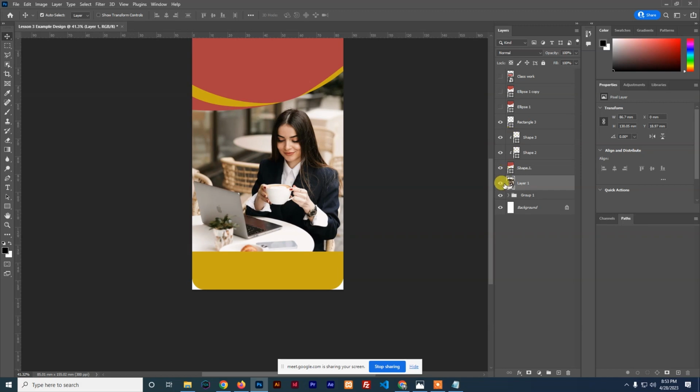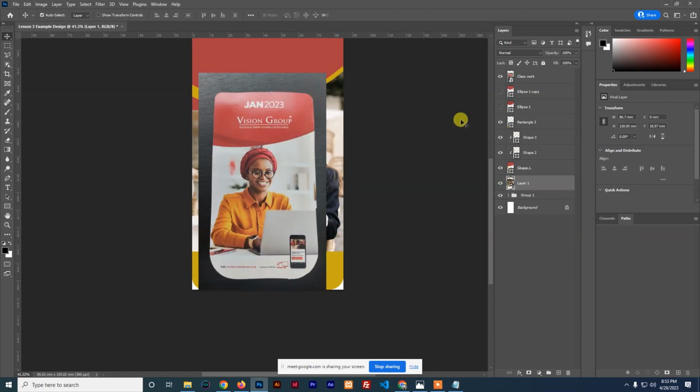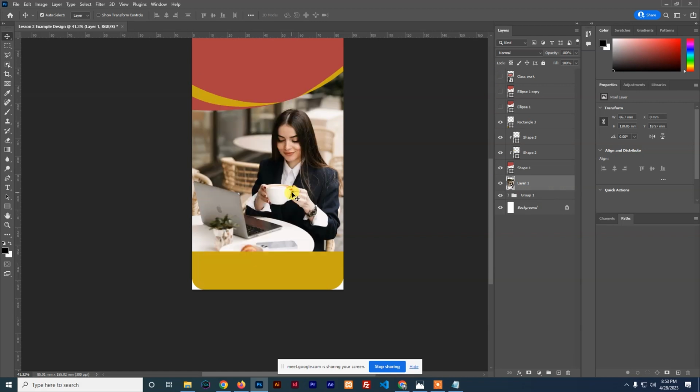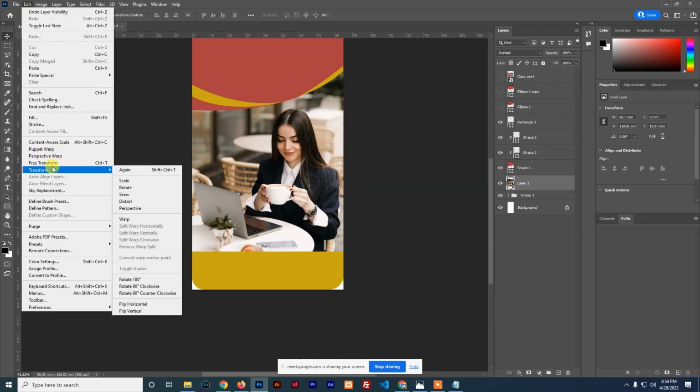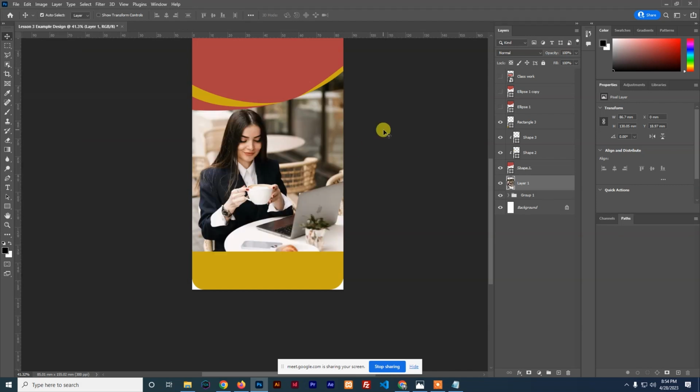But when you look at our design, this lady is looking at the right side. So how will you convert the image we inserted here to turn right? You flip. Yeah. So we need to flip, and that option is found on Edit, then Transform, and then you say I want to flip horizontal. So the image flips. So that's how.